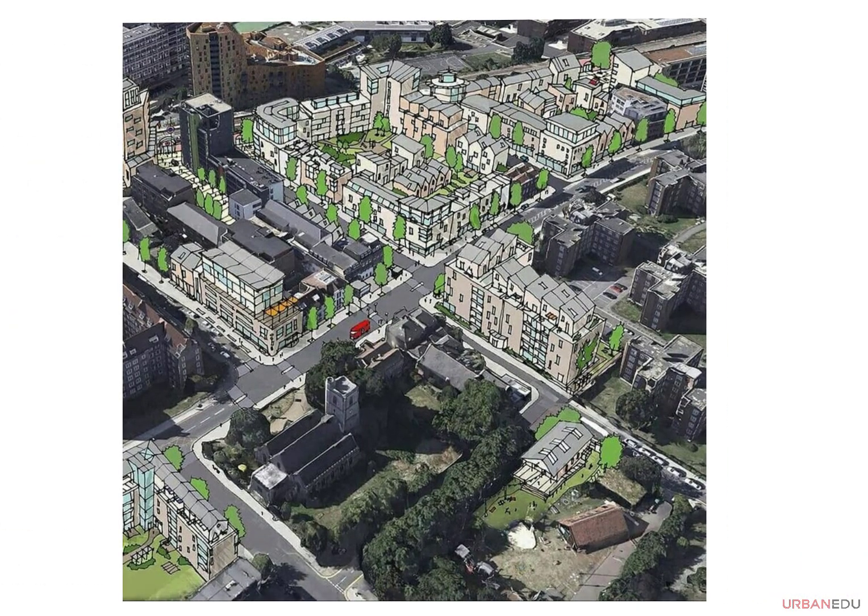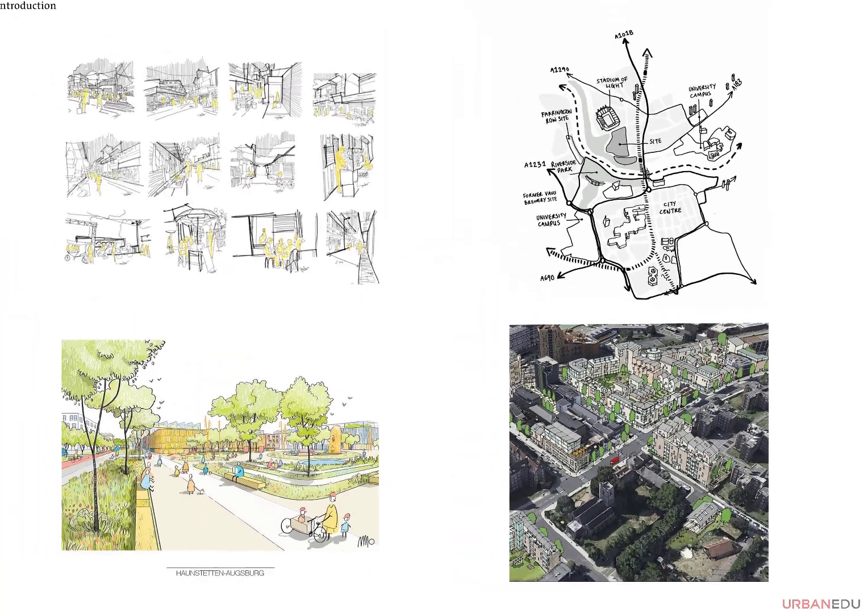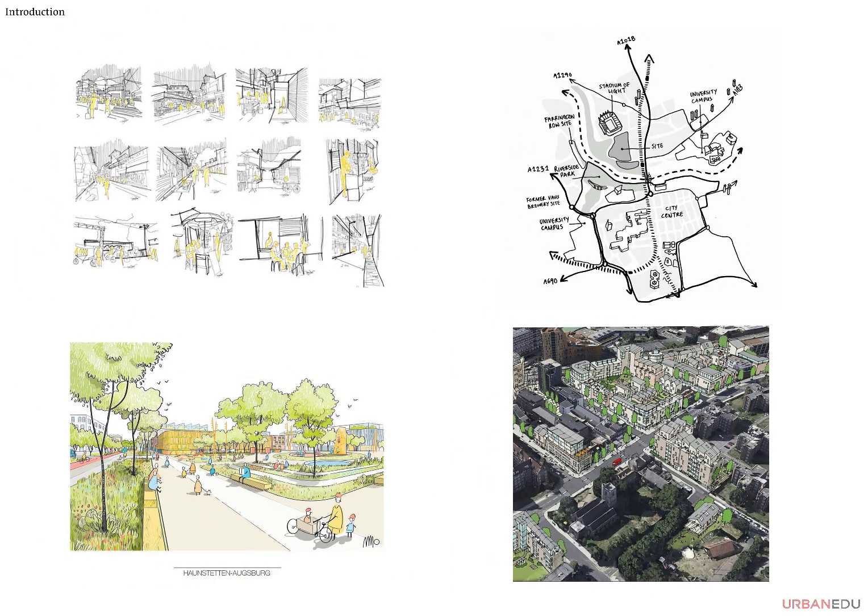And last but not least, on the down right, we can see a perspective that has been done with new technologies like iPads. This type of sketch, which has recently become popular, uses digital skills to create it. So what we have to do is first take a picture of the place that we're going to design and then try to put our drawing on the picture. Now I should mention that I'm not the creator of any of these sketches and I gathered these examples a long time ago. So if you have created any of these pictures, please say so in the comments so I could mention you in the description.